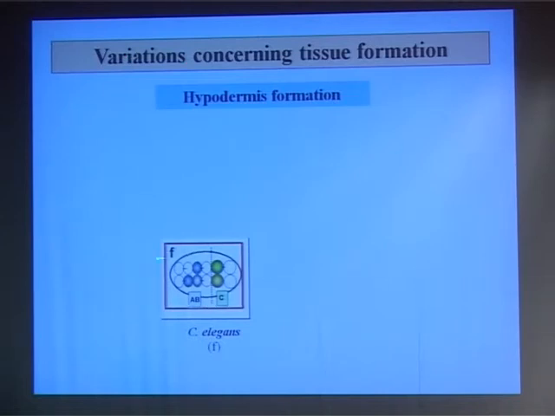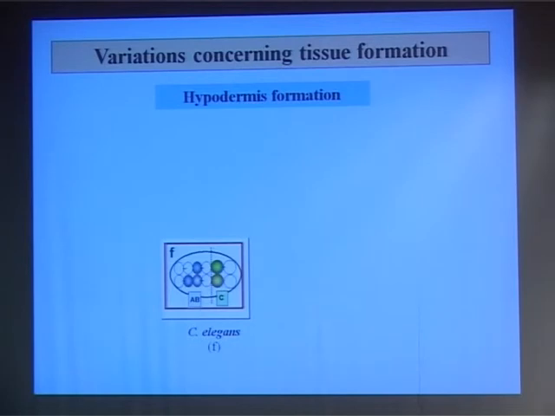This is a schematic drawing of an early C. elegans embryo. You look from the dorsal side on that. Each circle represents a single cell. And now we have a stage where we have eight AB cells, which are the first somatic founder cells, and four C cells, which are the third somatic founder cell. And the colors indicate that these blue and the green ones contribute to hypodermis. And that makes the point.